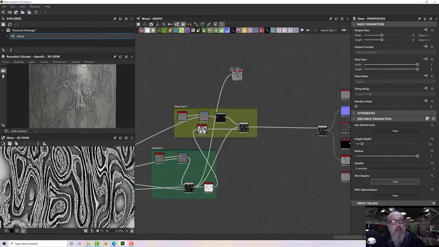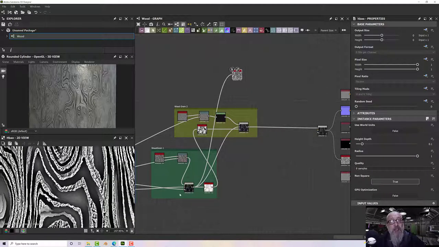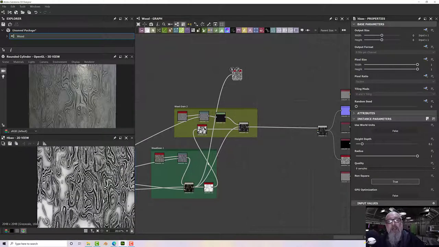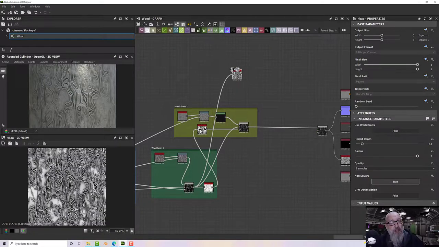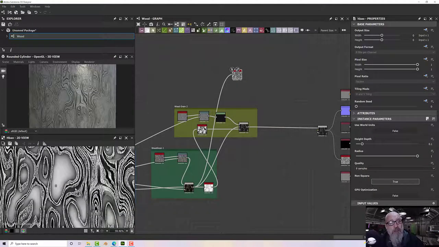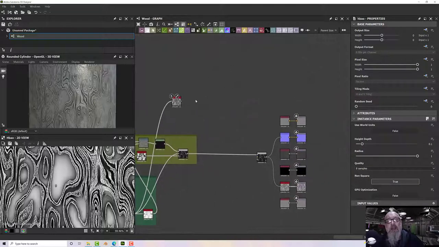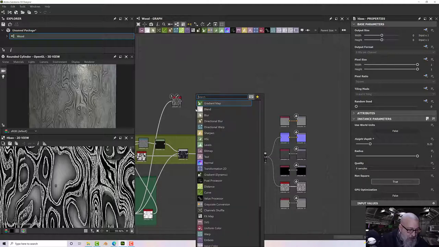and now I get this more subtle variation across everything, and I've even got a bit of grain in there perhaps where I don't want it, but I think that's going to add a little bit to the graininess of the texture. So I'm going to have broader colours here which don't change too much, and then finer colours that change a little bit more. Okay, so we can adjust this, of course. So I can make that variation different by extending the gradient, and then we'll add in a gradient map.